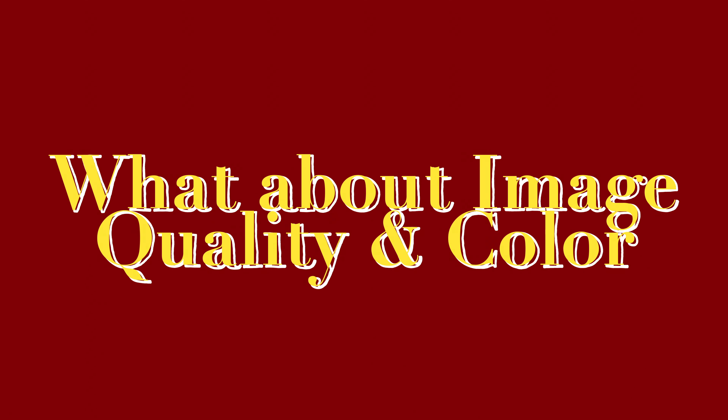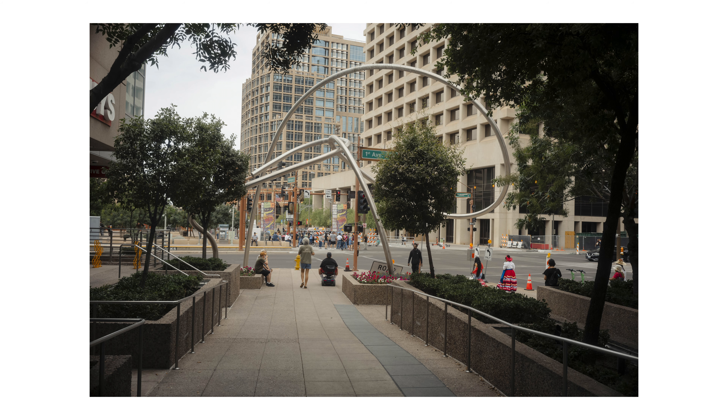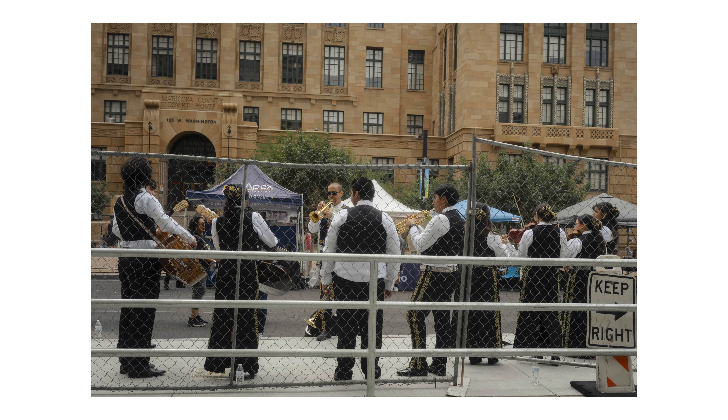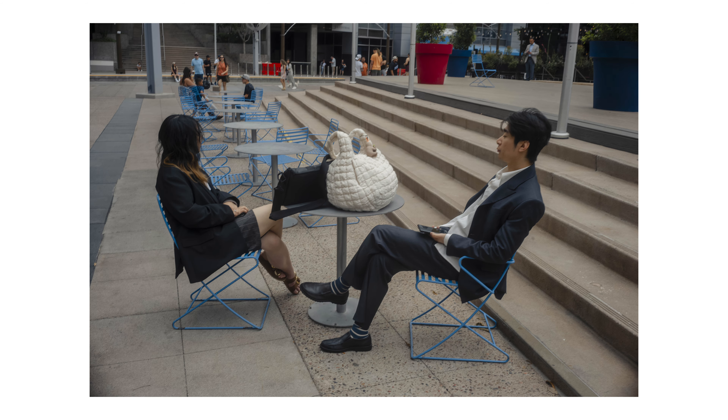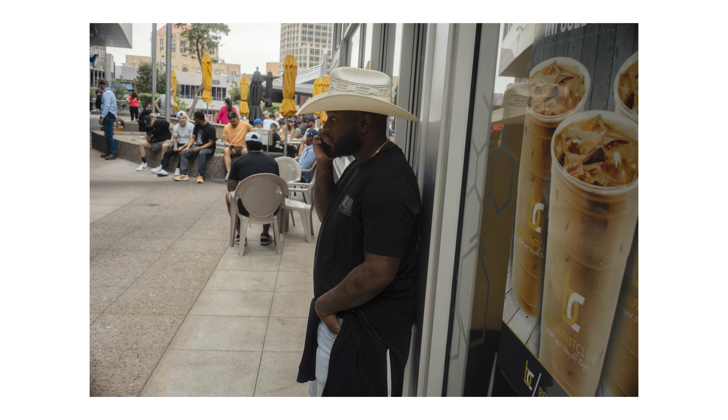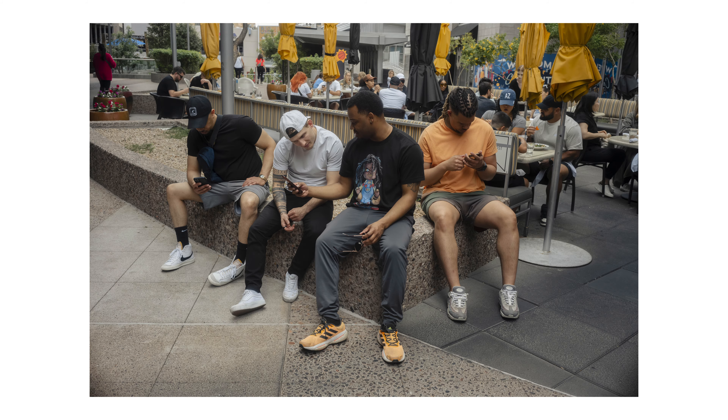When it comes to image quality out of the M11, I'm not going to give you a big pitch saying it's the most amazing thing out there. Pretty much any camera you pick up these days gives extremely good image quality, and the Leica is no different — though that's expected at this price point. Coming from the M9 and M10R, I do love the improvements in image quality. It's much easier to edit in post, the sensor produces more consistent and accurate results, I find myself not chimping as much, and nearly every shot comes out with correct exposure. Editing and color-matching in Lightroom or Capture One is straightforward and pleasing.